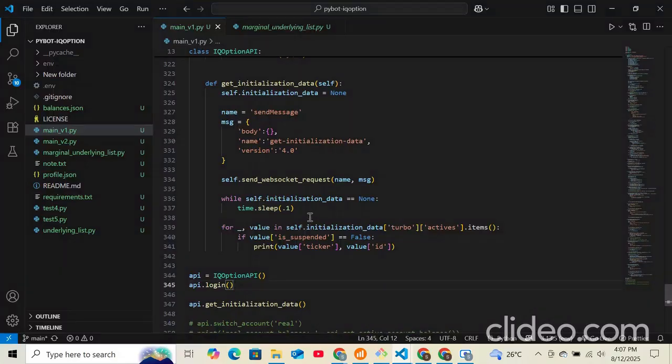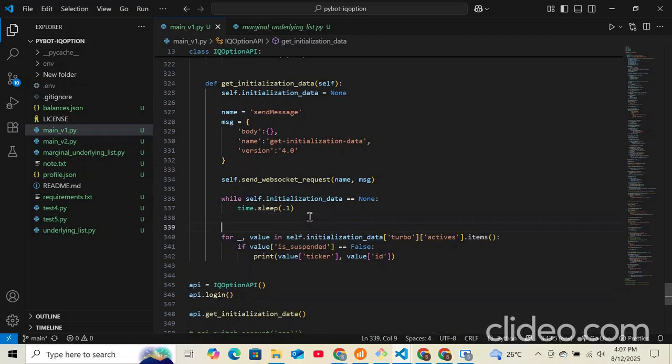For that, first I'm going to define the instruments. These are the instruments that we are going to filter from that attribute.